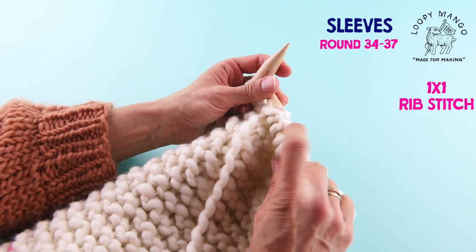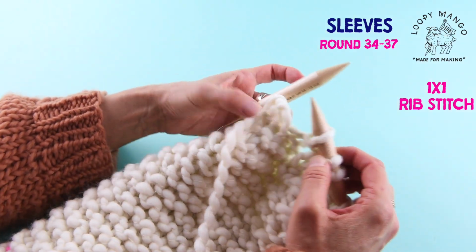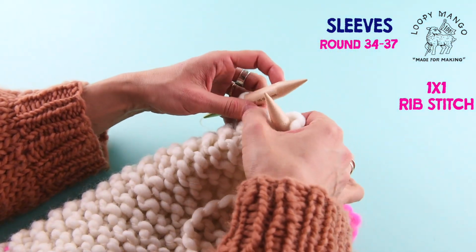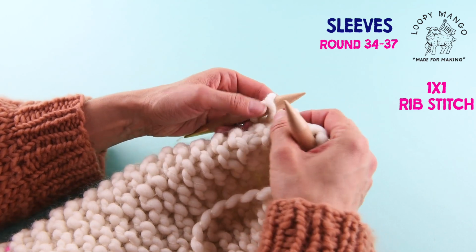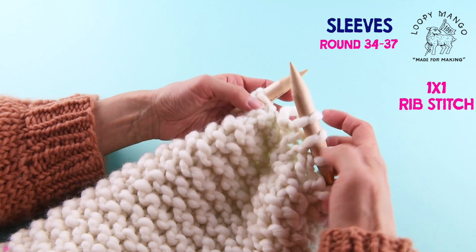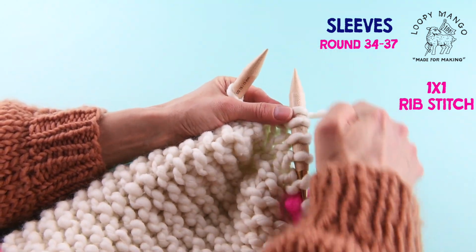And you're just going around. And okay, well, I was going a little bit too fast, and I made a bit of a mess. If you see that it happens, undo the stitches that look messy and put them back on the needle. So now we are back on track.